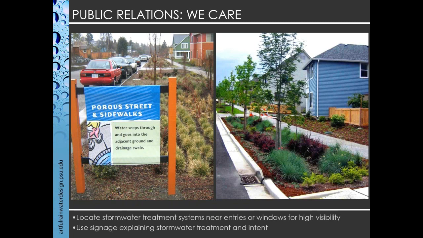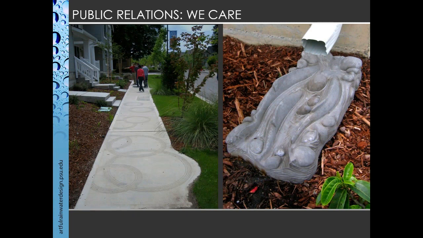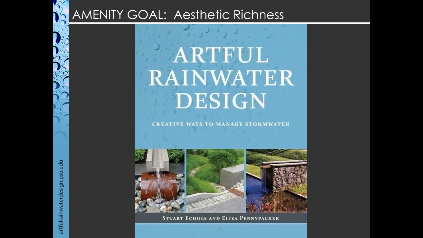And they took it a little further, even in their sidewalks and some of their downspout designs, to make sure that people understood that this really is about stormwater. In the downspout, this is a representation of salmon going upstream so that people understand why this is being done. It's obviously to protect the salmon. And I love the fact that in the sidewalks, they just decided to incise the circles representing raindrops. And they actually went to the trouble to even bump the sidewalk out to make sure it happened.